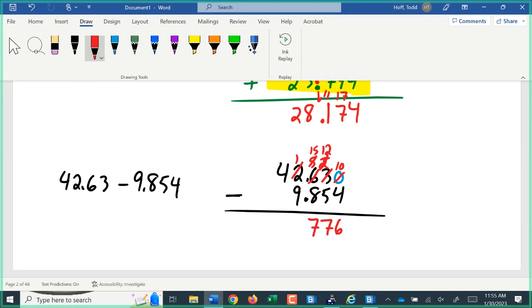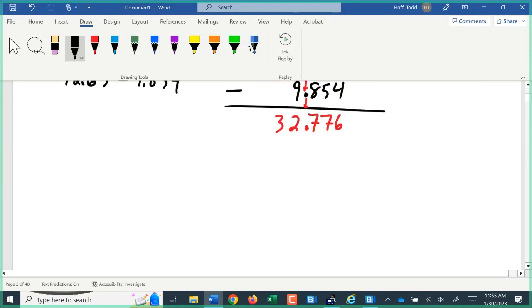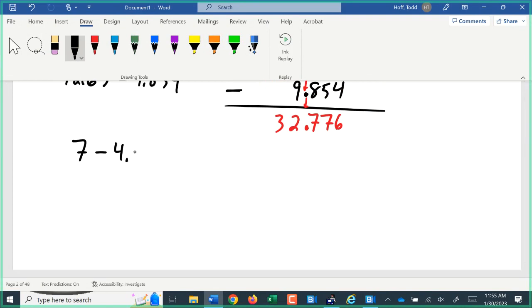However, now, again, before we move to that next decimal place, we need to bring the decimal point straight down. 1 minus 9 can't be done. We borrow from the 4. That's 3 and 11. 2 and 3. Again, I'm not going to waste time with a lot of basic subtraction. But there is one example that I do want to make sure we show. Something like this. 7 minus 4.8329.